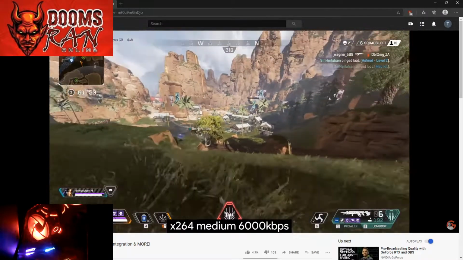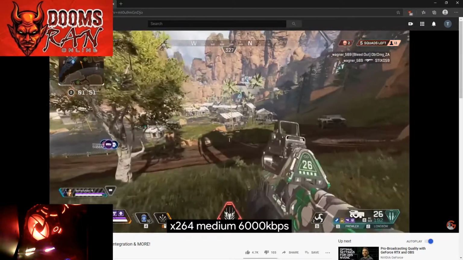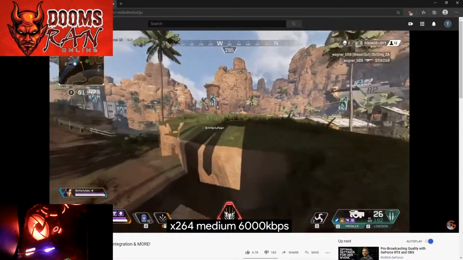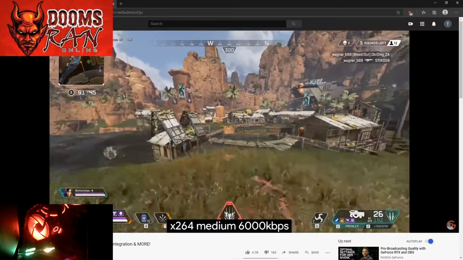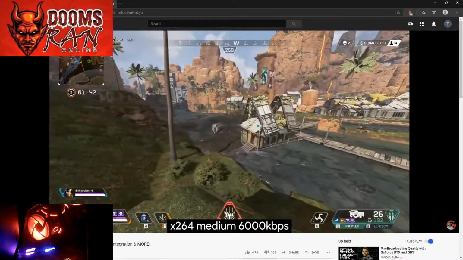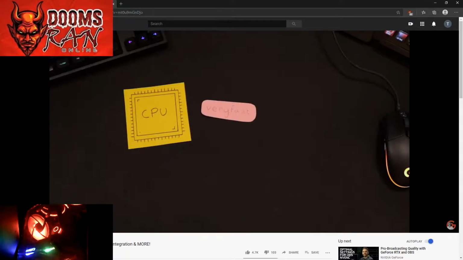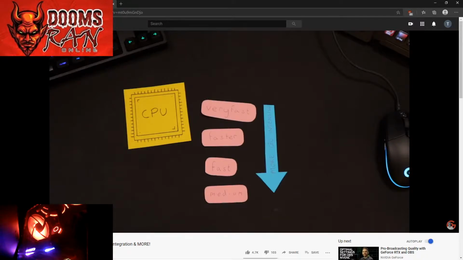The X264 encoder uses the CPU to do the encoding of your video stream, to compress it and make it look as nice as possible before sending it off to Twitch. Now there's a whole range of presets available, but the most common ones in terms of streaming are very fast, faster, fast, and medium. The faster the preset that you use, the less taxing that is going to be on your CPU. And a slower preset will provide better compression, so better quality per file size.